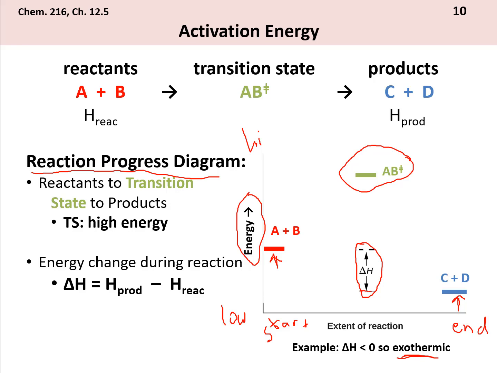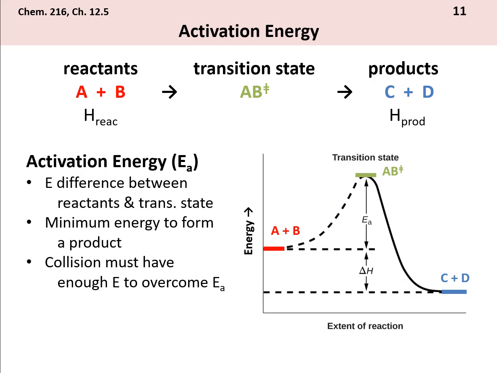Okay. All right, so how does a reaction go from reactants to products? Well, it goes by going to the transition state and then down, right? So in my reaction, I'm going from here to here. And so between the reactants and the products, we have a hill, right? Or an energy barrier. This is what we call the activation energy. The energy difference between the reactants and the transition state, okay?